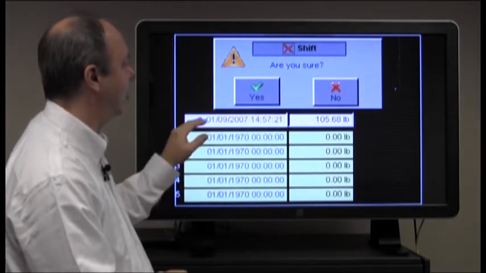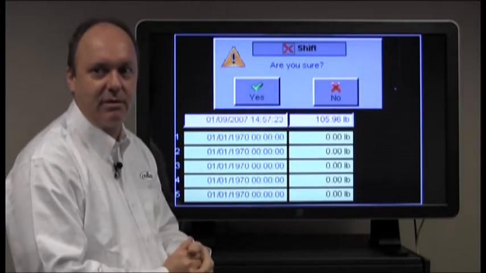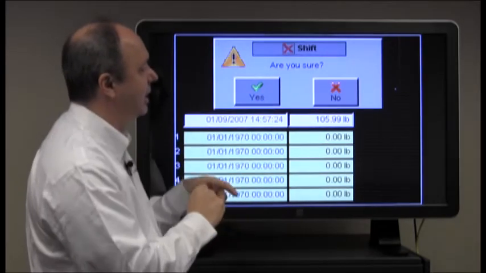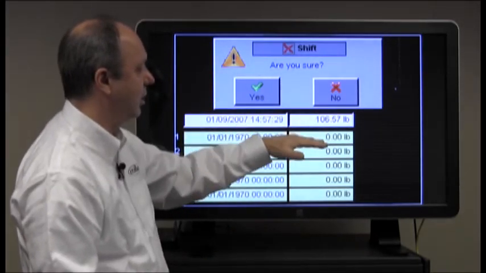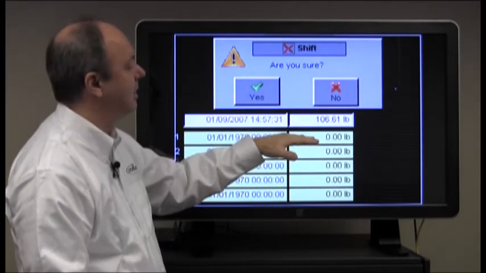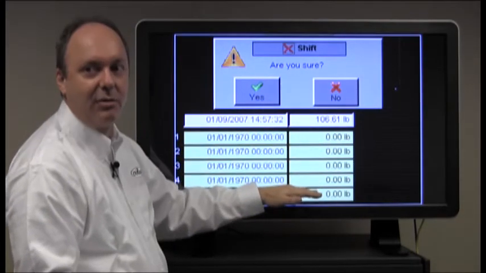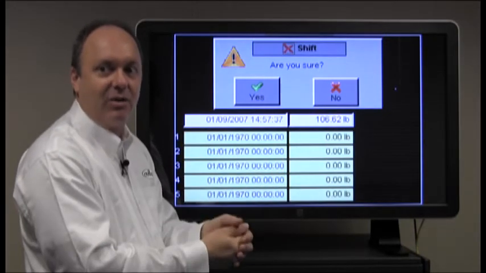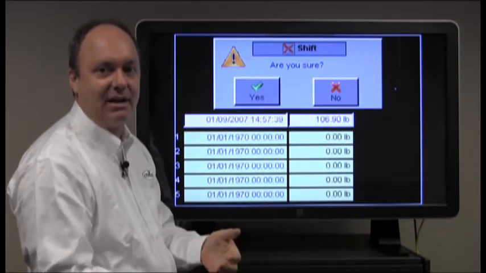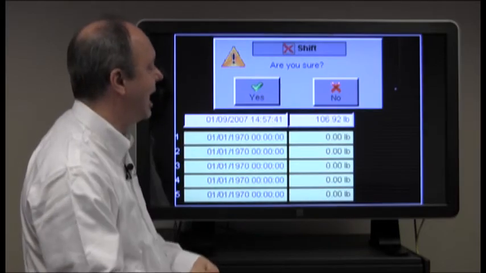This will keep track of what it is that you cleared. So the next time you come into here, you will see every time you cleared, this total go into this particular register. And it'll keep track of the last 5 times that you cleared it. So in case you cleared it and you didn't write it down or something like that, then you can return to the screen and see what happened.